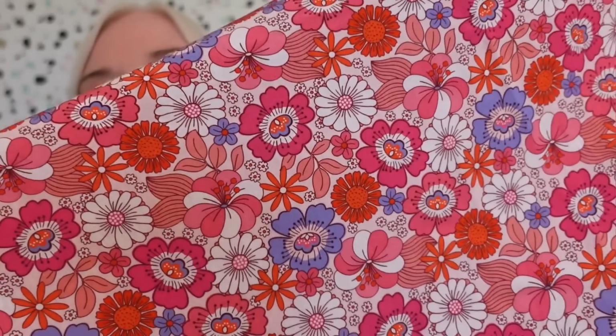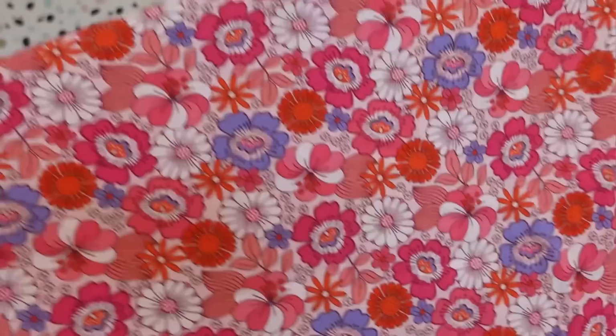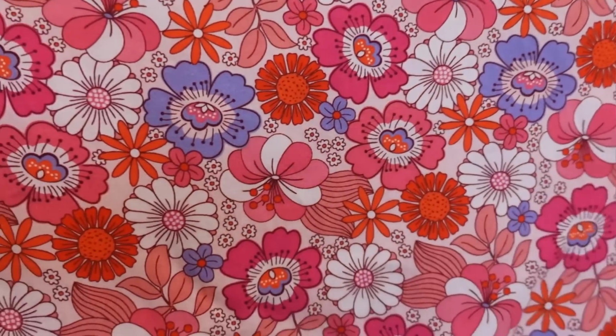It's the second time I've bought from Brogan at the Crafty Pie. I've got some pink and red viscose in my stash, but this is actually her design. So there we go. It's lovely and soft, absolutely gorgeous. It will be a dress at some point. Probably not till maybe next spring now, I would say. But who knows? Who knows? I do think that's lovely. Let me know what you think.